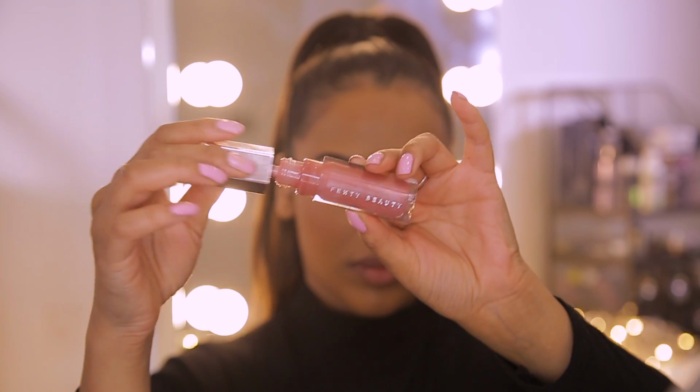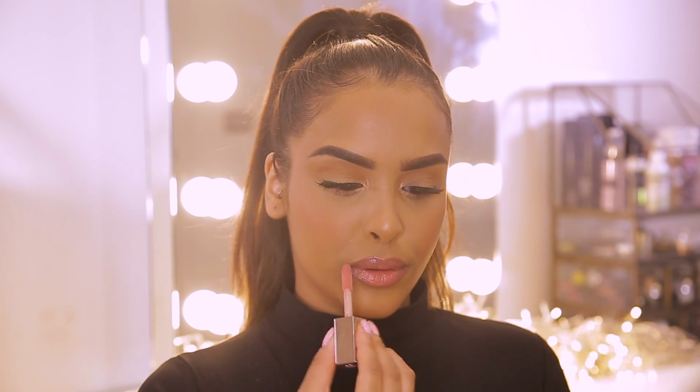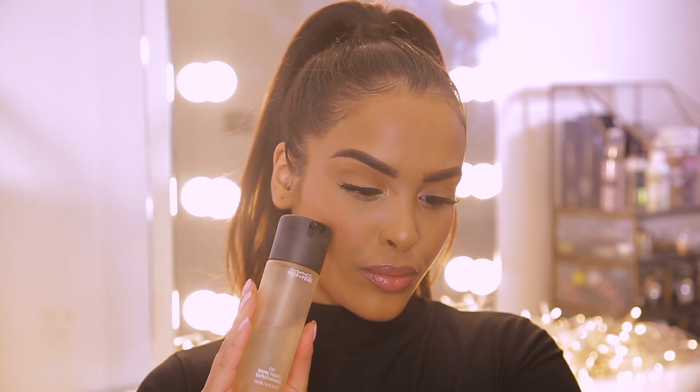I love this lip gloss. If you need one lip gloss in your life, I would say go with this because it's stunning. It's got that really nice hint of pink to it, but it's like a nudie pink, which is what it seems like she's wearing. So I'm just going to pop this baby on. And then I'm just going to finish with a little bit of Coconut Fix Plus by MAC.